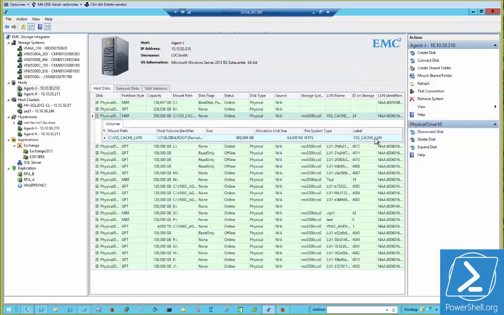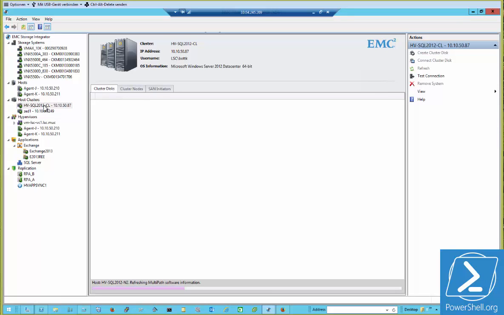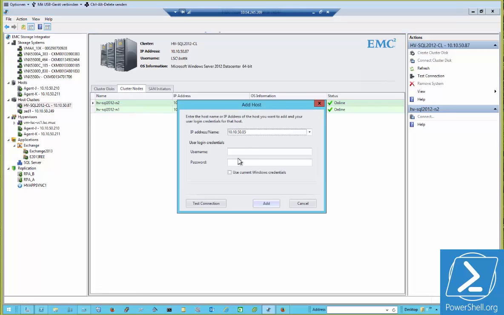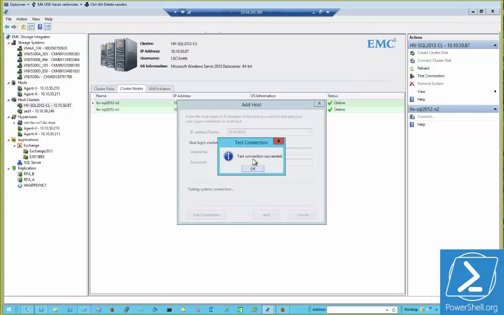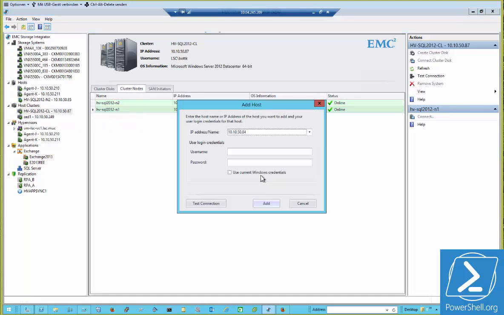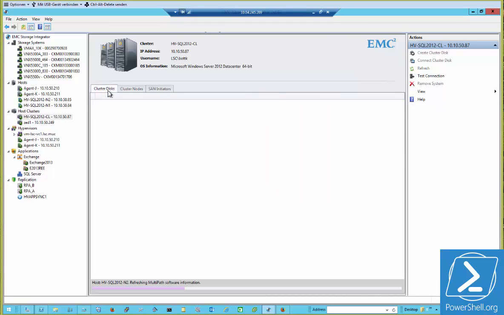So everything, from how the operating system is seeing those drives to how the storage admin is seeing those drives, we are showing here. And we are showing also the view of a cluster system, because to a cluster system within Windows, a hard drive is something different than a cluster disk. So we can see the cluster nodes belonging to it, and we can also connect to those cluster nodes pretty easily from here. With our Windows credentials, we test the connection. Yes, it's possible, and we add it so we can manage each individual cluster node, and we can add the other one as well, so that we can dive into each individual host.